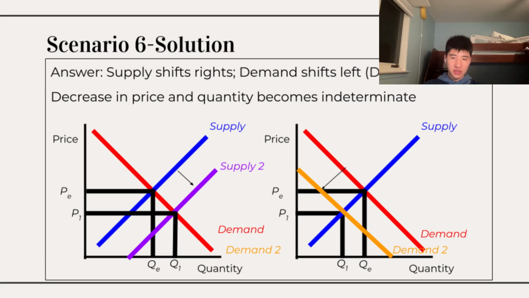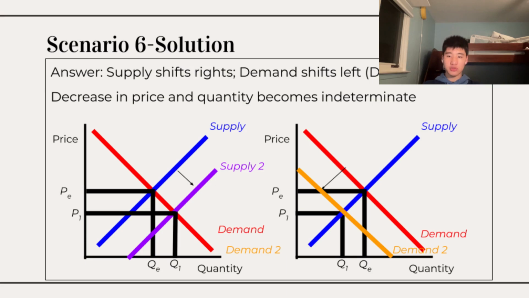So as the price of wheat decreases, the supply of beef will shift to the right because there is a decrease in the input price. However, as wheat decreases, the demand will shift to the left because there is a decrease in the related good's price, which is the bread's price. So this would cause a double shift.